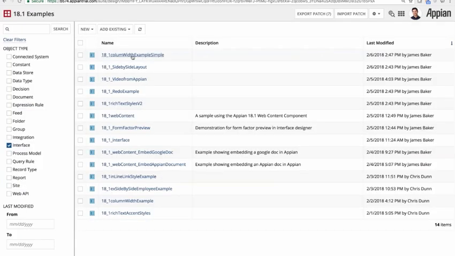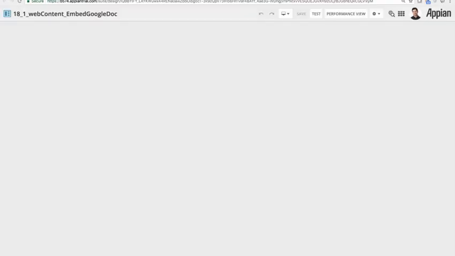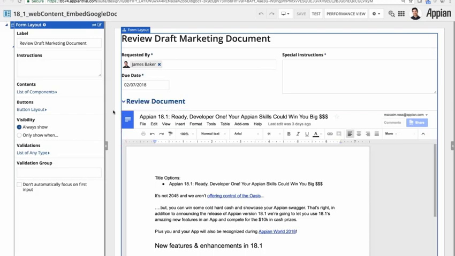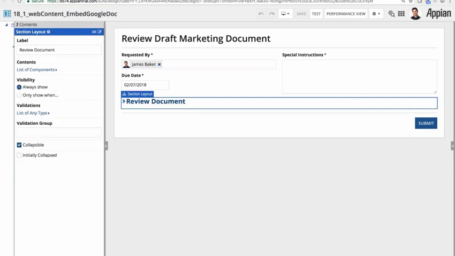Let's do another example here, say web content with an embedded Google Doc instead. So another great use case example, maybe I have a task to, say, review a document. Now I can embed those videos, documents, PowerPoints, whatever I want directly inside of here using a web-based content editor like Google Docs, or embedding the document reference directly as well. Of course, it can work inside the SAIL component.